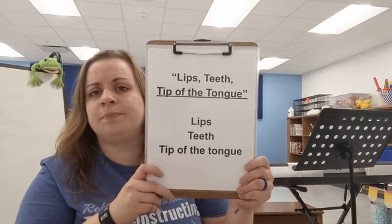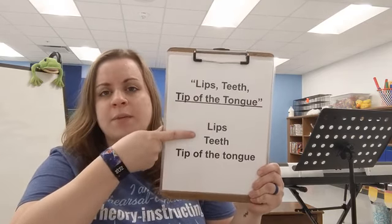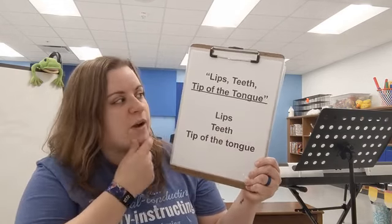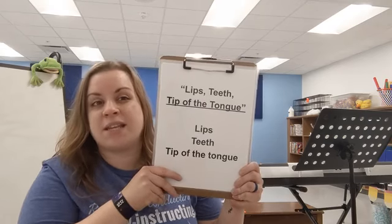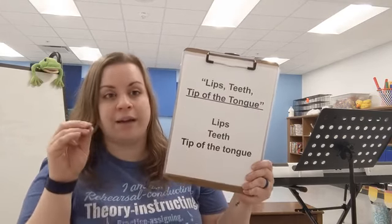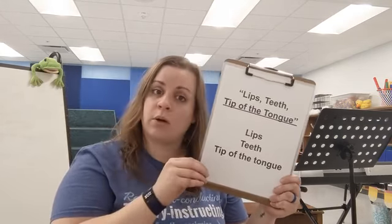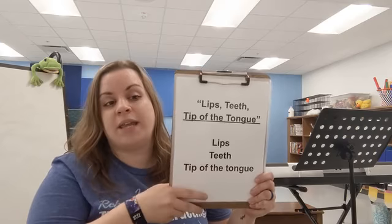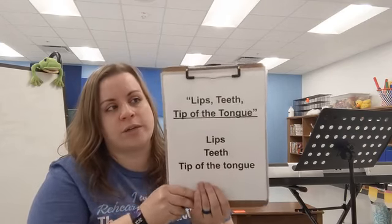It's pretty simple. The words are lips, teeth, tip of the tongue. And when we sing it, every time we sing it, we either get a little higher or a little lower. But every time we sing it, we also get faster. So by the end, it really does become kind of a tongue twister.